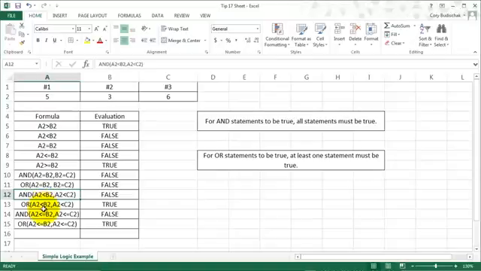A2 is less than B2, that's not true, but A2 is less than C2, so that's why this is true. It's the same thing here, but with greater than or equal to. Since nothing's equal here, these ones are the same as that. If we made these equal up here, it might change.